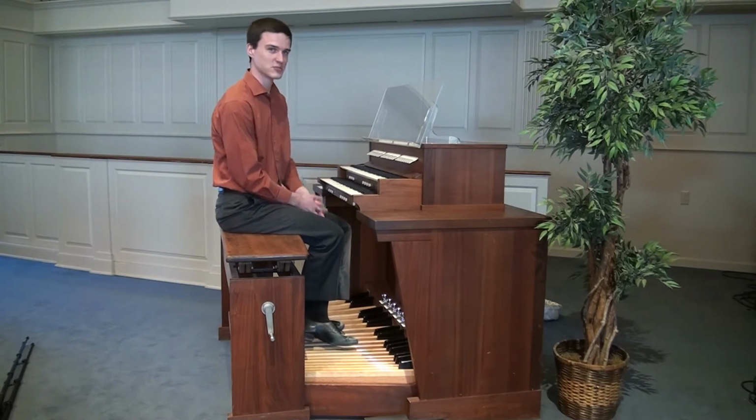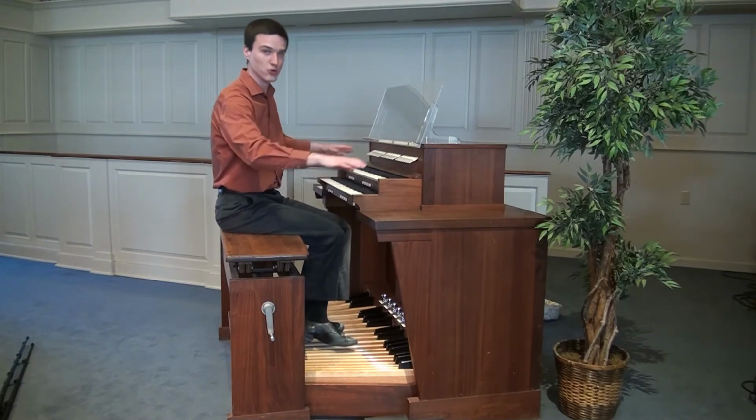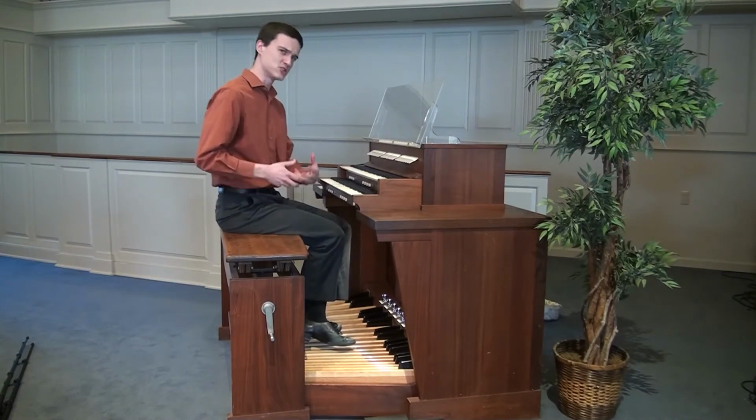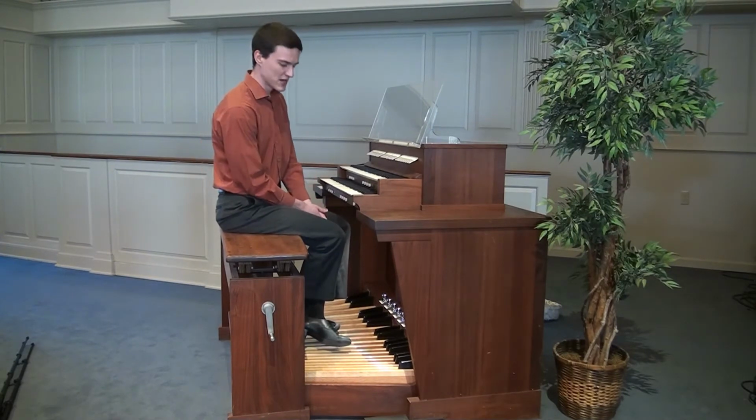And so it's possible to have a nice full pedal that still stands out even when you have full organ on top of it. So this piece starts rather soft but fast, and then it builds all the way to the end. So this is the Toccata from Suite Gothique by Boëllmann.